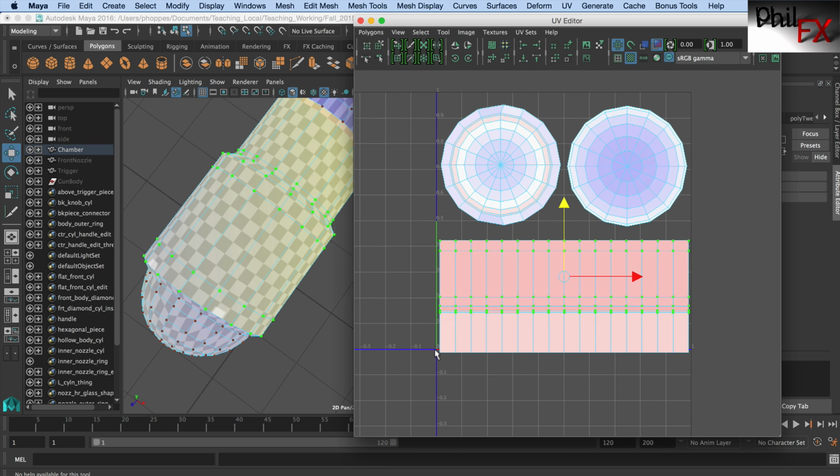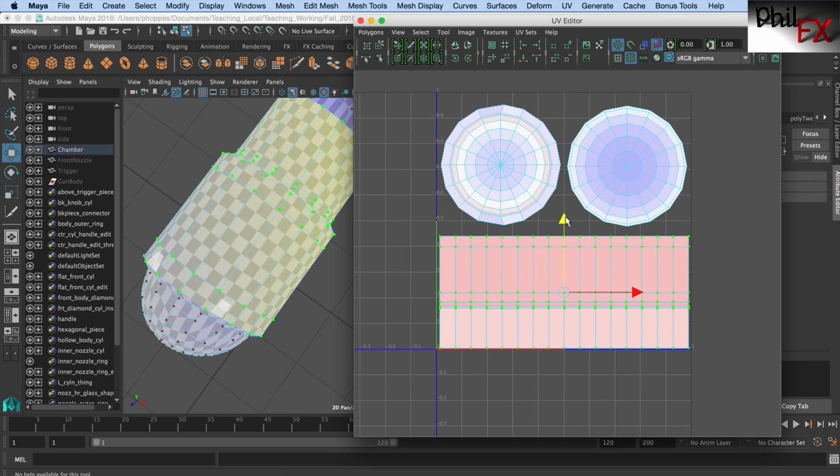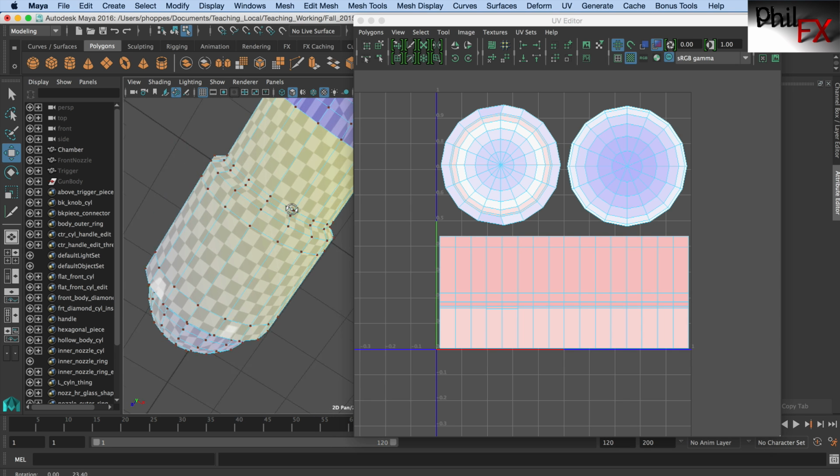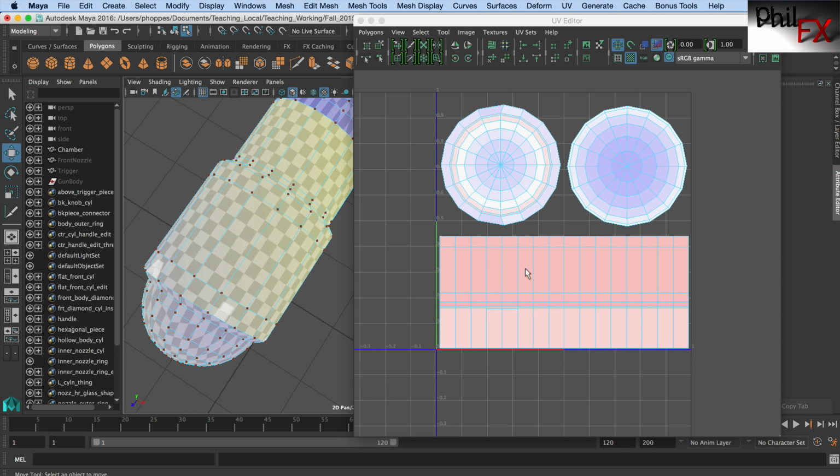So let's go in here and let me add the last group here and pull that up. And I think that looks pretty good to me. So we've got that, so it's fairly close. And we end up with a good distortion map, but note, the colors aren't all exactly the same. Part of this has to do with the fact that the size of this cylinder and its diameter is not the same size as this cylinder and its diameter. And that's the reason why some of the colors don't line up, all right?